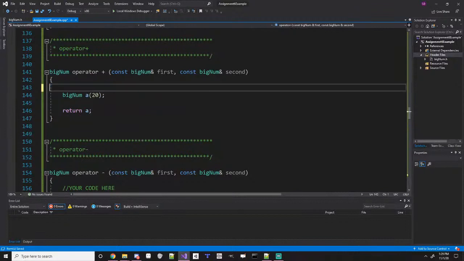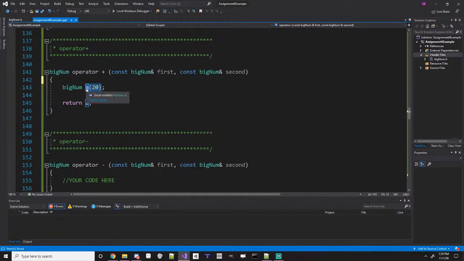Right, so there were two ways that you could go about doing this. You could have just converted these to numbers and then added them, which I think a lot of people did, and that worked okay for this program, but it's not how we should do it when writing an actual big num class, because that is a thing in a lot of languages. And the reason we use it is because you might run out of bytes if you use the natural representation of numbers that the computer uses.